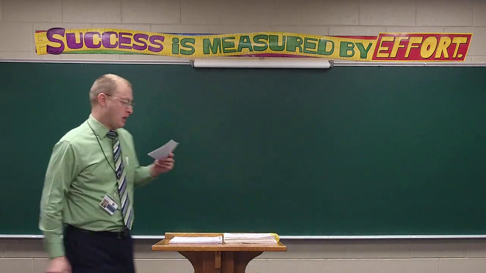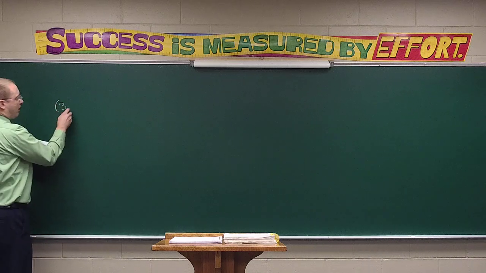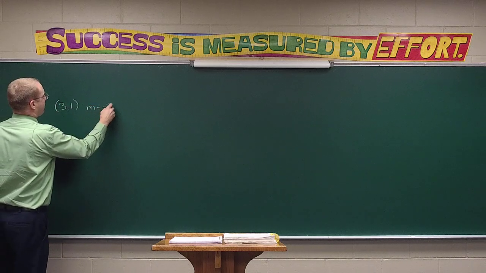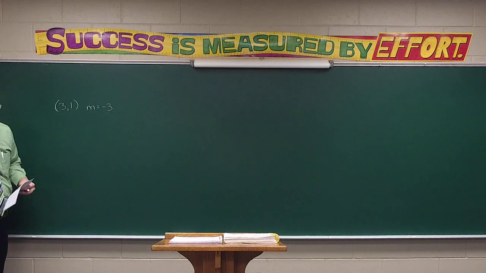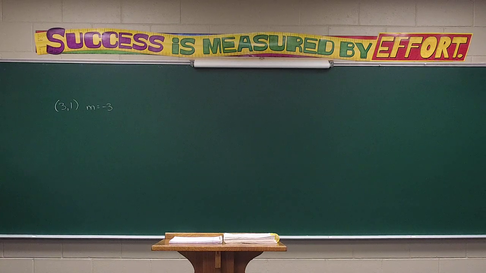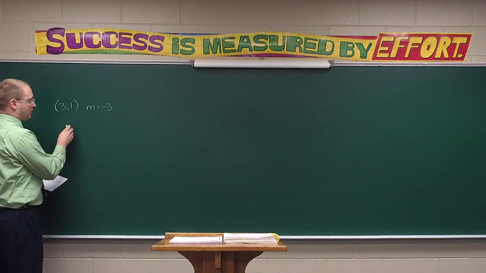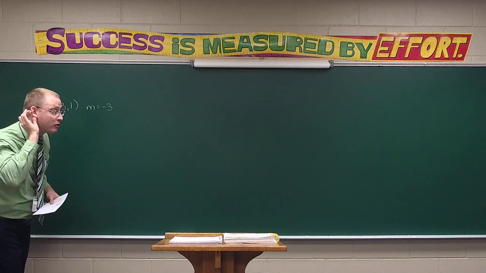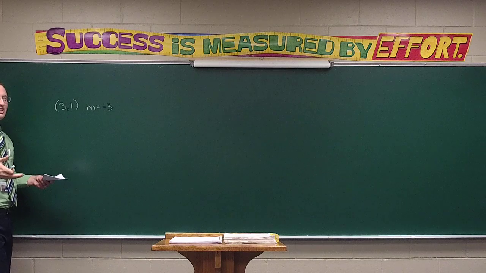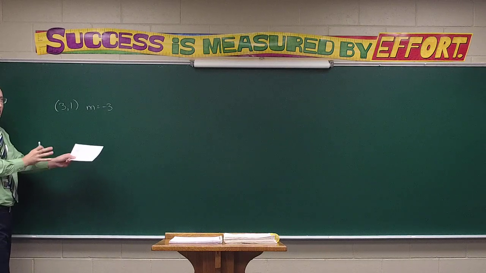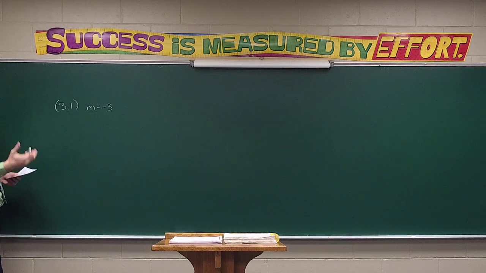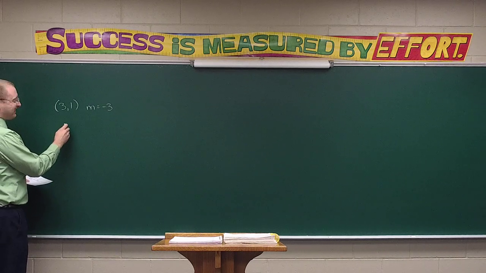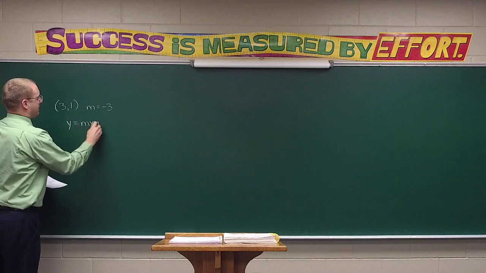Looking at number 2, we were given the point (3, 1), and we were given the slope of -3. And the question was, which line has this slope and goes through this point? How do we start each of these problems? Maddie? Which is, what you said, just by writing what? Well, that slope-intercept form, right? It's a form, it's a layout of an equation, not a formula to find something necessarily, though we will use it to find something here, but the slope-intercept form, which is y equals mx plus b.